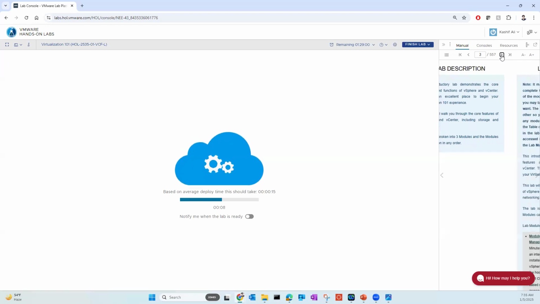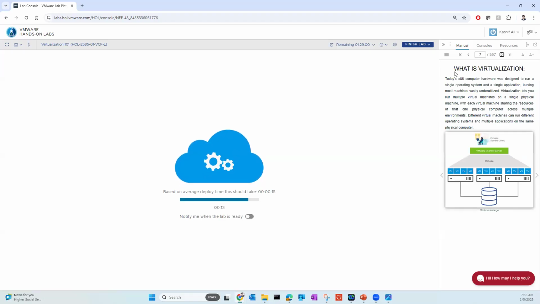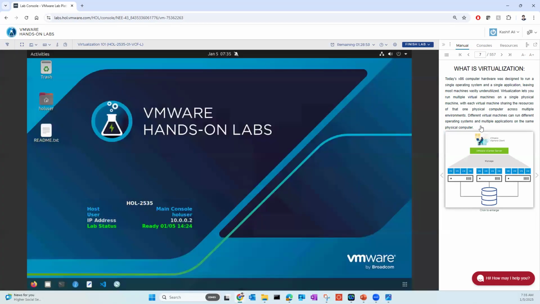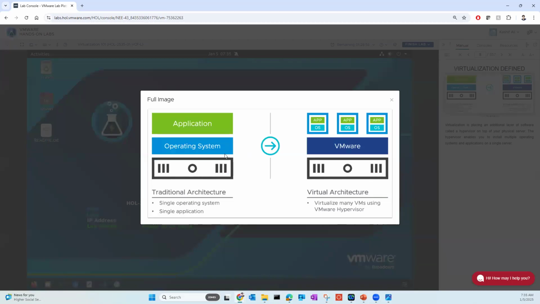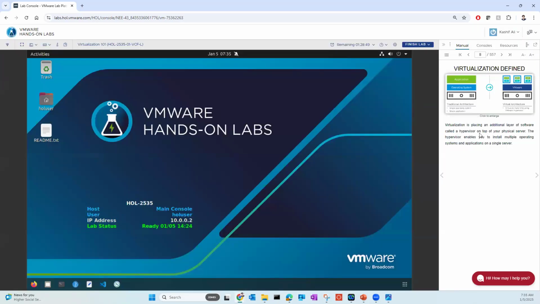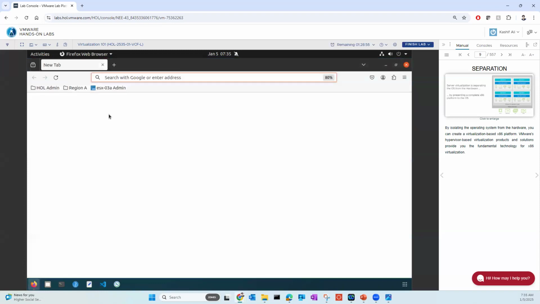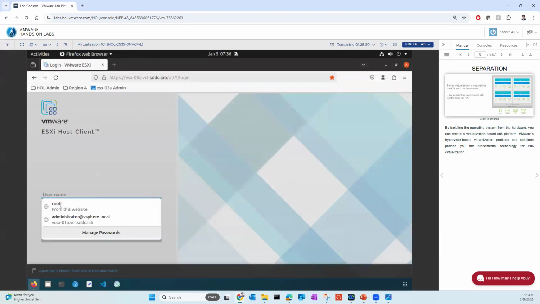You can click next, next, next like this. And then what is virtualization? You can read here, you can download the picture. That is the answer to one of the students' questions. I think Fawad asked me that question, so this is the answer. You can read all these things, then you can play with this lab. You can open the browser, and this is the interface of the ESXi hypervisor, right?